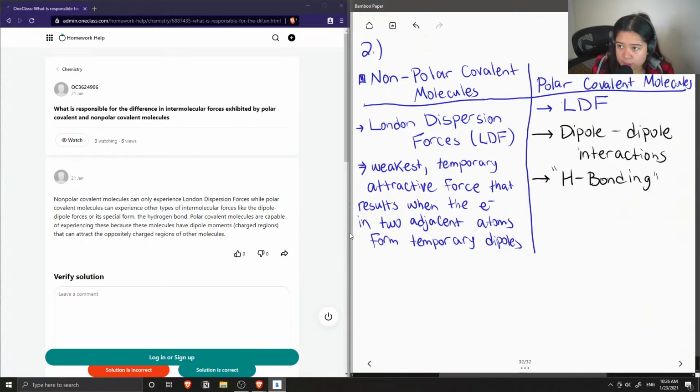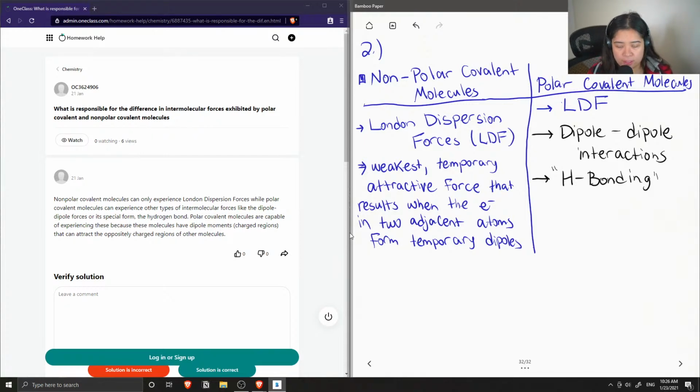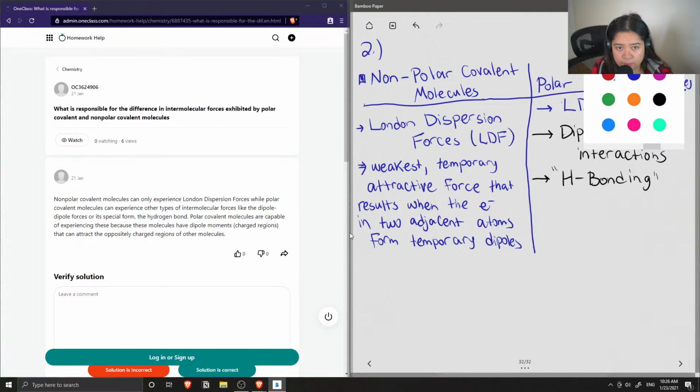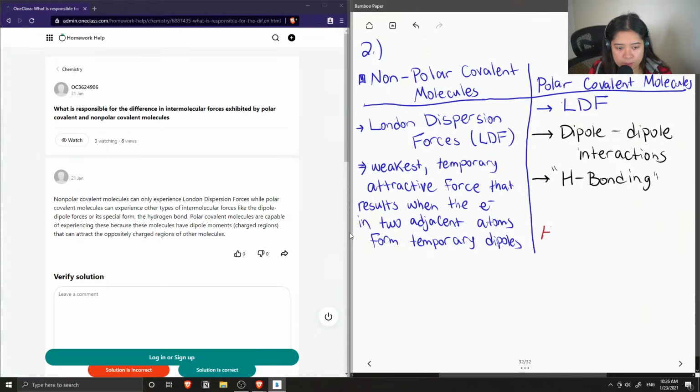So hydrogen bonding isn't just hydrogen covalently bonded to another atom, it's a bit more complex than that. So let's say we had a water molecule, and we know that the oxygen is much more electronegative than these two hydrogens. And because of the bent structure of water, we don't have anything canceling out this dipole moment. So we have a net dipole moment pointing towards the direction of oxygen. And because of that, the molecule now has partially negative and partially positive sides to it.